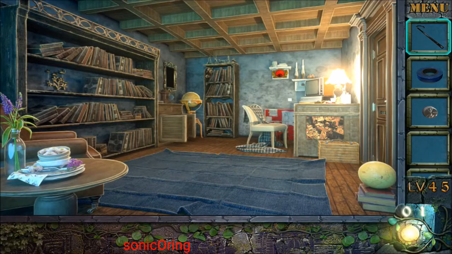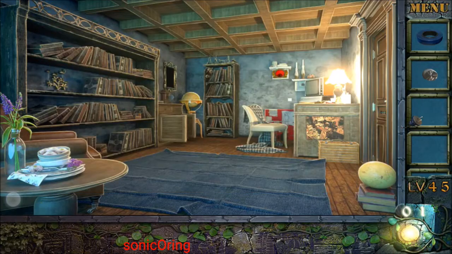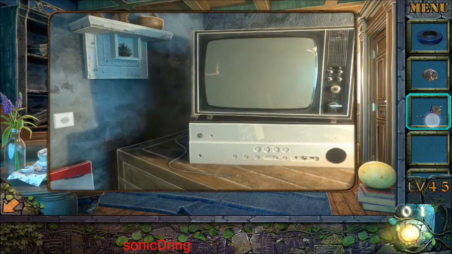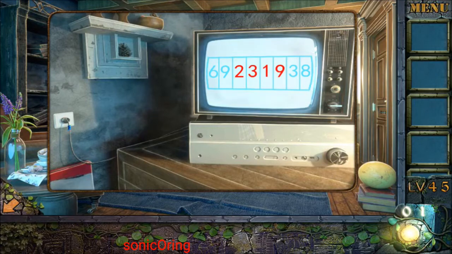Use the cane to reach the top bookshelf on the left. Get a power cord. Connect the cable to the wire. Use the tip to connect it and plug it. Use the power button to connect the knob. Now you need to find the value of these three numbers. There are missing stars here. You need to find the stars.